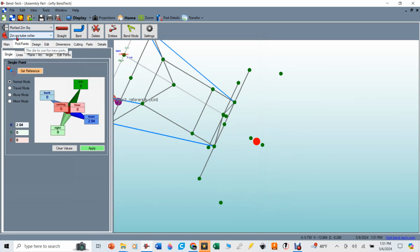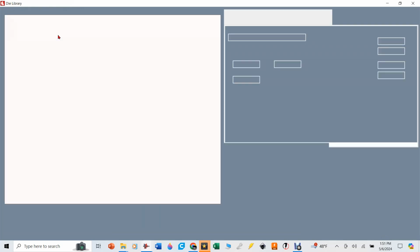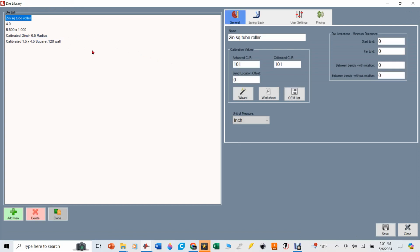And then the 2-inch square tube roller, if I go to the tools and then the die library, and I pick this roller, that's where I put in the 101 inches that I got off of Fusion 360, and that told me what the radius of that tube was going to be.